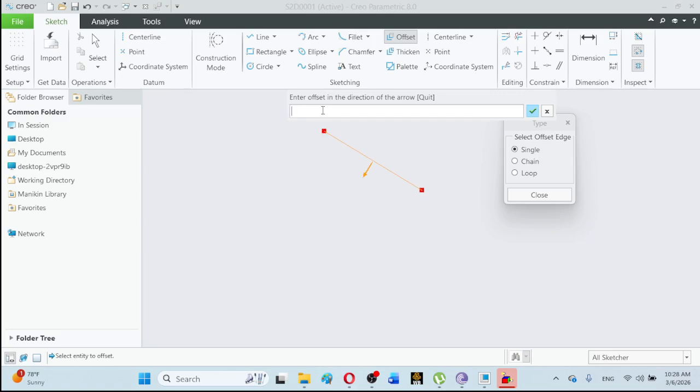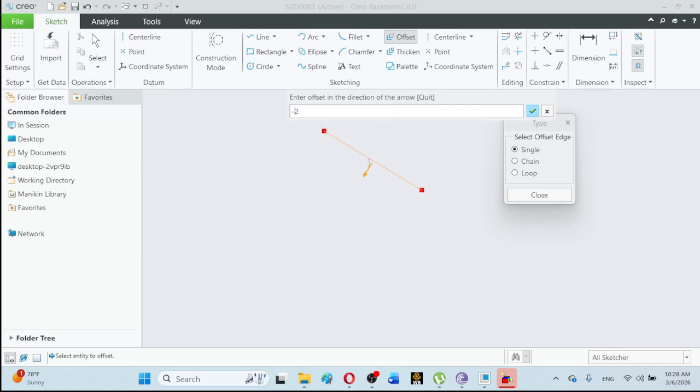For example, I want to offset it 2 units, so I type 2 units here. If this number is positive, the offset will be placed in the direction of this arrow, meaning on this side. And if I input a negative sign prior to this number, then the offset will be placed on the other side of the arrow.